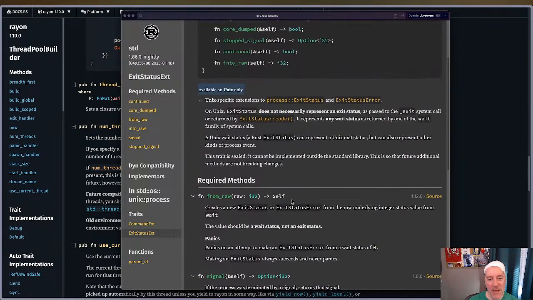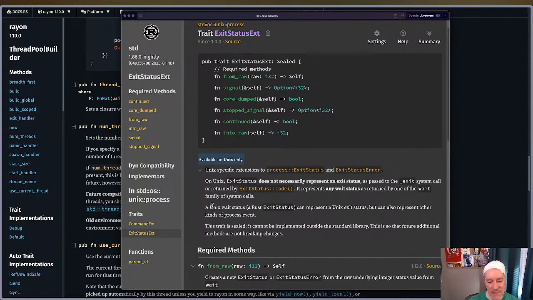Okay, so maybe what we can do is, any wait status returns the wait family of system calls.